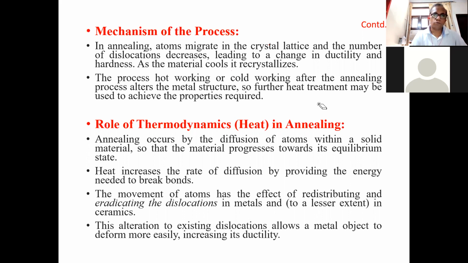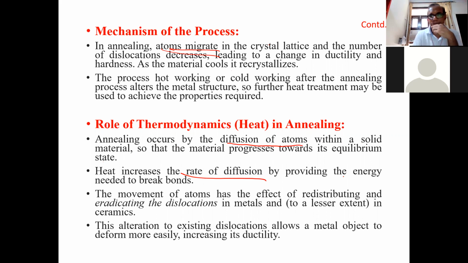So what is the role of thermodynamics in annealing? Annealing occurs by diffusion of atoms within a solid material. Diffusion of atom तो होना ही है. जब atom migrate करेंगे within a solid, so that the material progresses towards the equilibrium state. Heat increases the rate of diffusion. This is the role of thermodynamics.